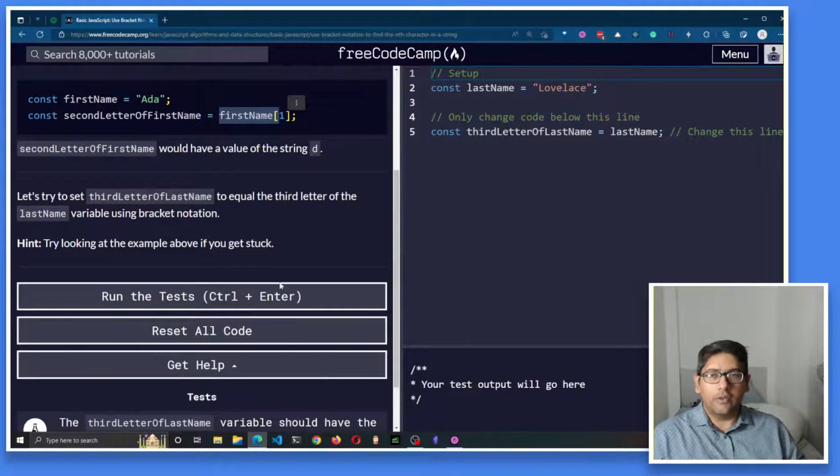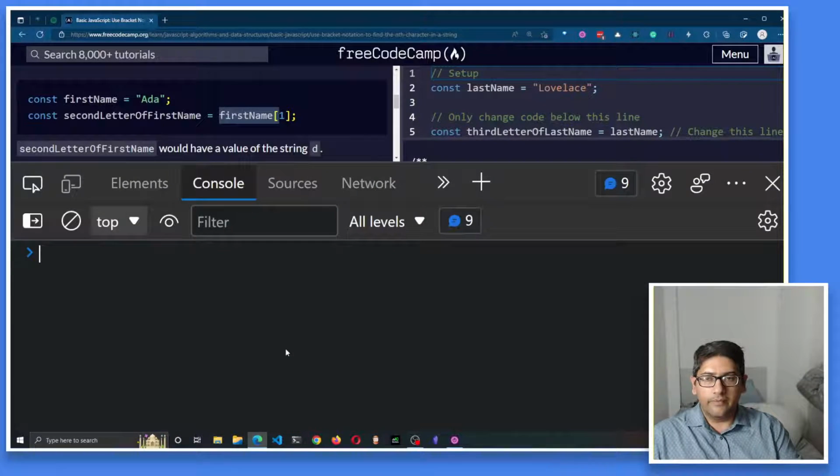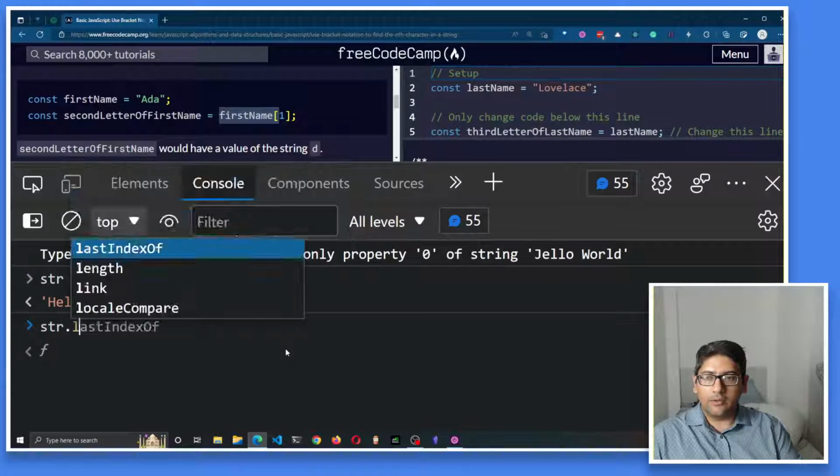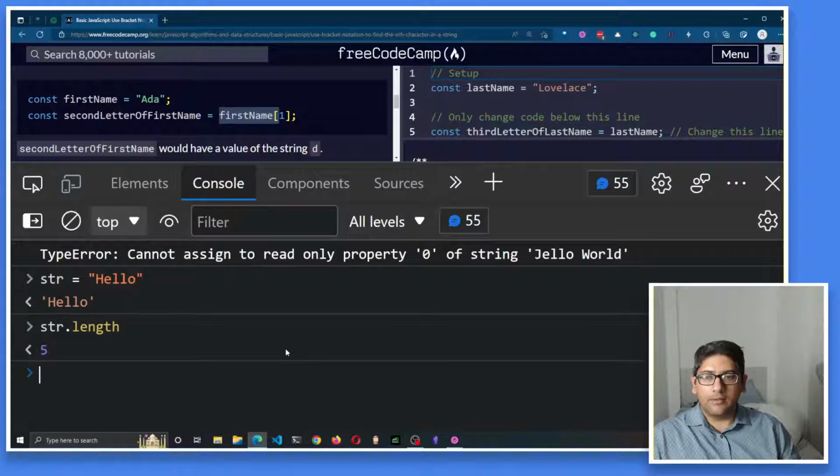So now say for example, Control Shift J, str equal to hello. HELLO. Length is 5. So str dot length is 5.